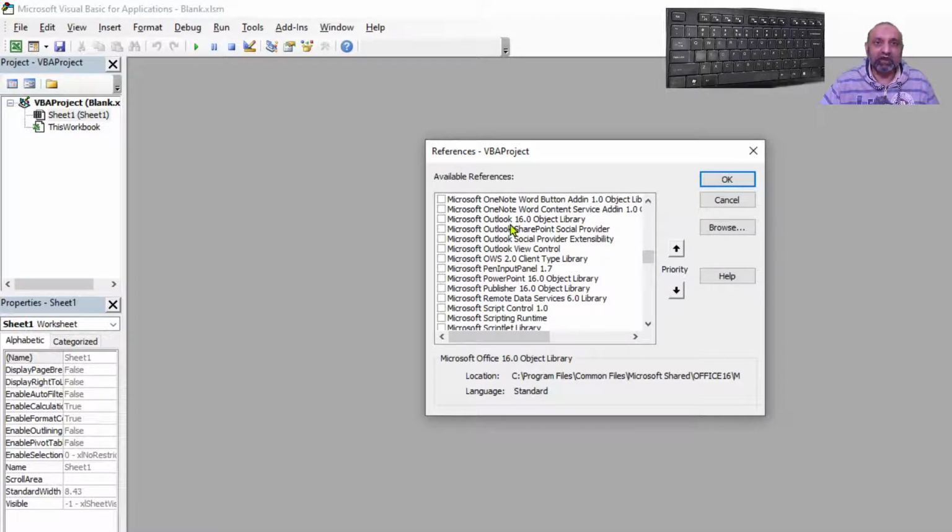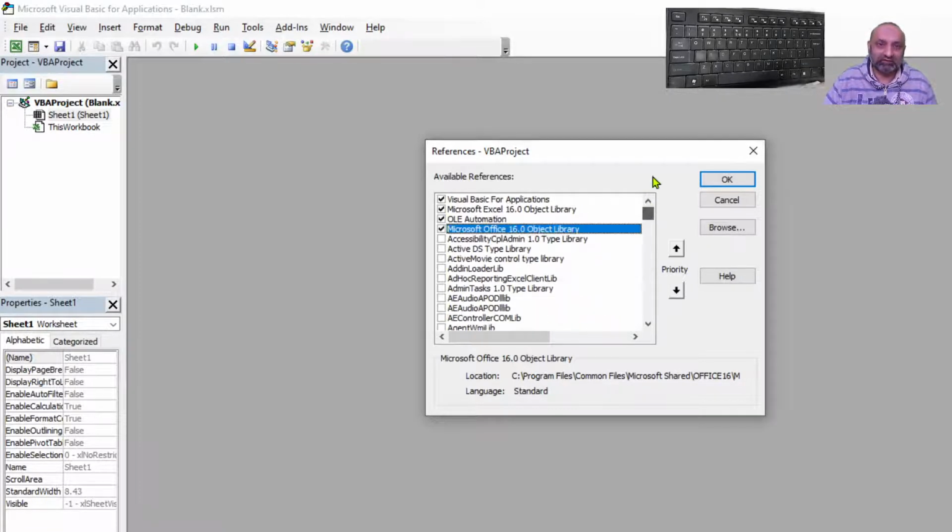I have this Microsoft Outlook 16.0 object library. Today I am going to use this library. By enabling this library, I will enhance the power of Excel, and Excel can do anything that Outlook could do, or vice versa. If I enable the Microsoft Excel object library, that is enabled already here in Outlook. That will enhance the power of Outlook and will enable Excel commands in Outlook. Excel commands like range A1 dot value is equal to this can be used in Outlook then.